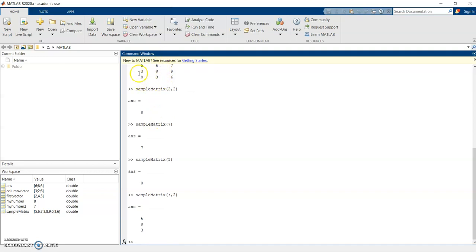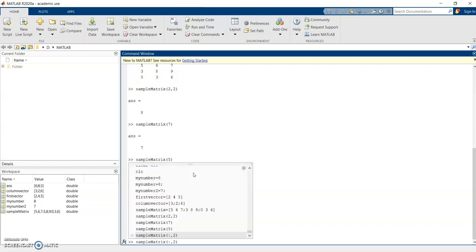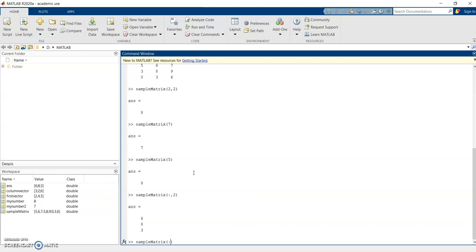If I want to recall the third row, then I will put sample, and in this case for the third row, it means that I need all the columns. So for all the columns, I will put the colon. So the third row, and then all columns, so comma, and then the colon. So it will recall the 036.